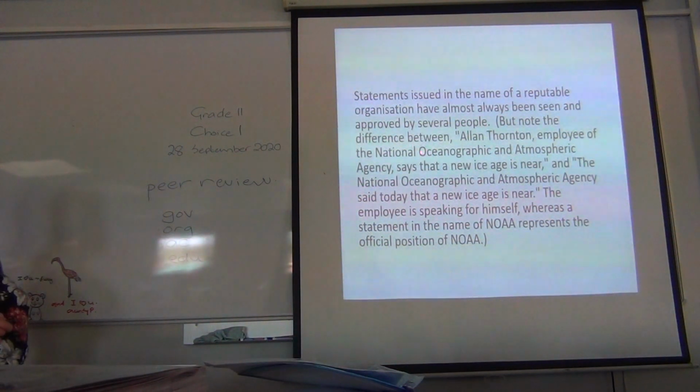But there is a difference between Alan Thornton, employee of the National Oceanographic and Atmospheric Agency, says that a new ice age is near, and the National Oceanographic and Atmospheric Agency said today that a new ice age is near. This is this guy's personal opinion, even although he works there. This is a statement on behalf of that organization. Make sure you can tell the difference between those two.